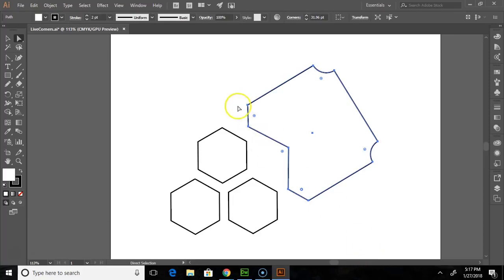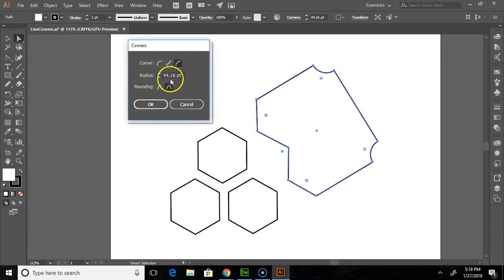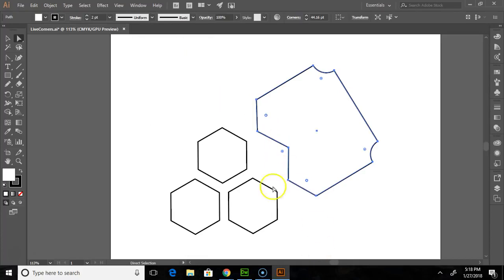Now the only issue is if I do those points again individually, you might end up with uneven sides. So remember, if you want these both to be the same, the easiest way to do this is to hold down Shift, grab both of your points, and then drag them to where you want them to go, double click, and apply the style you want. So now they're even.